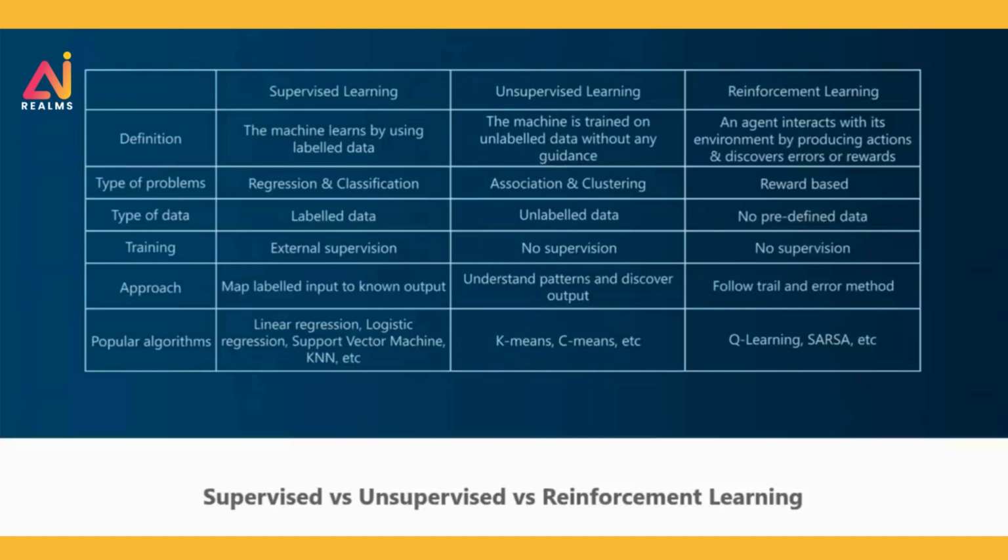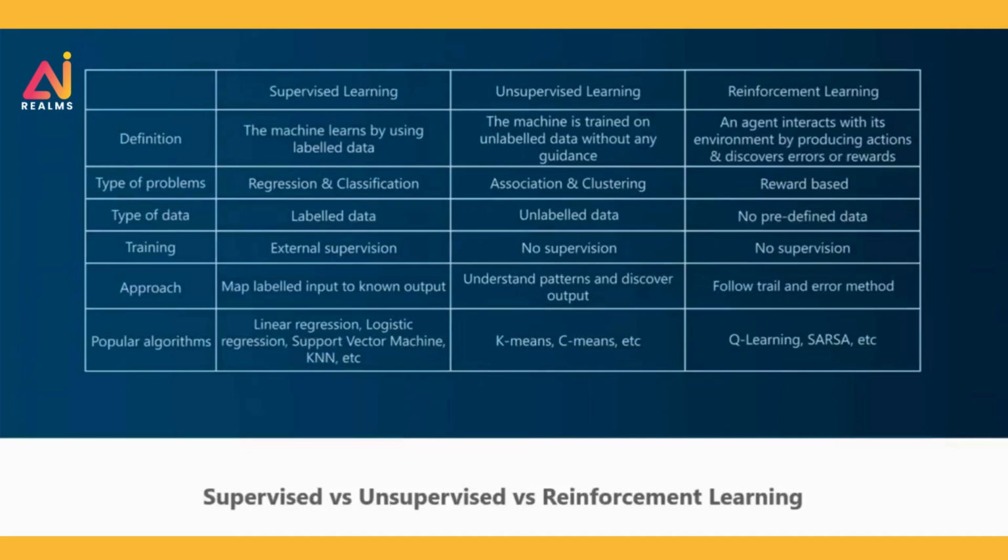In unsupervised learning, you're going to understand the patterns and discover the output. Here you have no clue about what the input is, right? It's not labeled. You just have to understand the patterns and form clusters and discover the output. In reinforcement learning, there is no clue at all. You'll have to follow the trial and error method, right? You'll have to go around your environment and try some actions, and only once you perform those actions, you'll know whether this is a reward-based action or whether this is a punishment-based action, right? So reinforcement learning is totally based on the concept of trial and error.